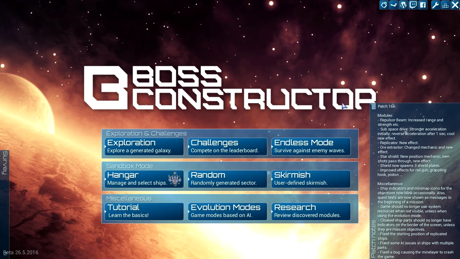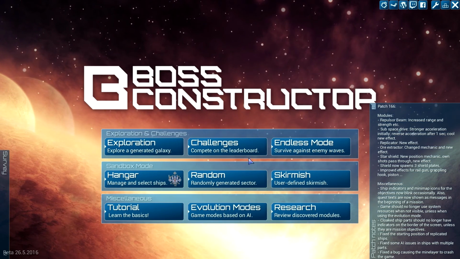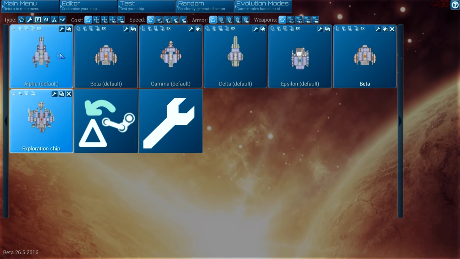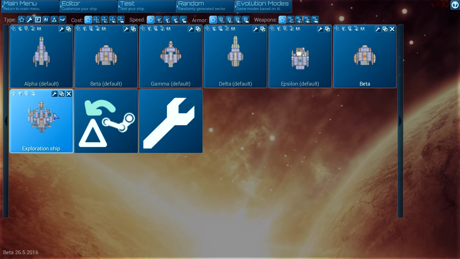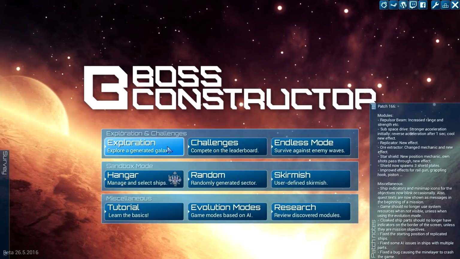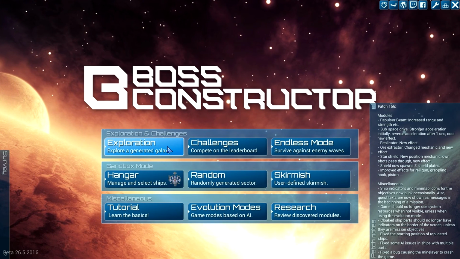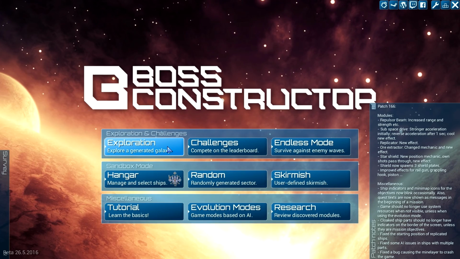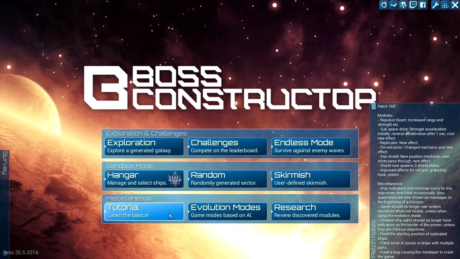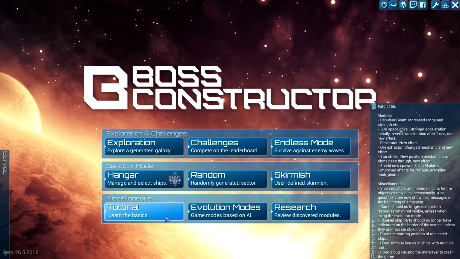Okay, so this is the main menu, and what you see here is a lot of different things you can do. You can come to the hangar and create your own ship. It also comes with some pre-made ships that you can use. You can see I've been making my own ship there. It looks terrible. You can go explore the galaxy, which is the main part of the game. I would say the main part. It's kind of story-driven, like FTL, where you go about these different sectors and complete some sort of mission. There's a pretty comprehensive tutorial. It is quite good. It helps you to figure out what to do in the game.